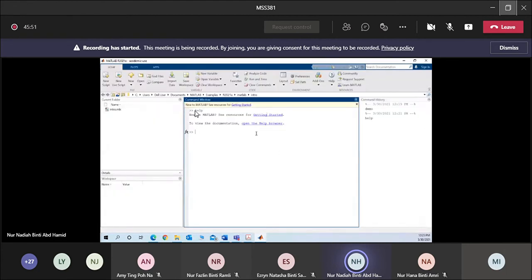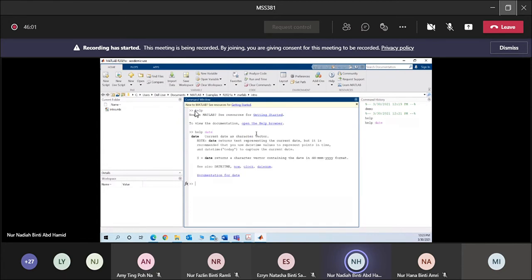If you want help with a function, say, help me with the function date, you type help date. Then MATLAB gives: date returns text representing the current date, but it is recommended that you use datetime.